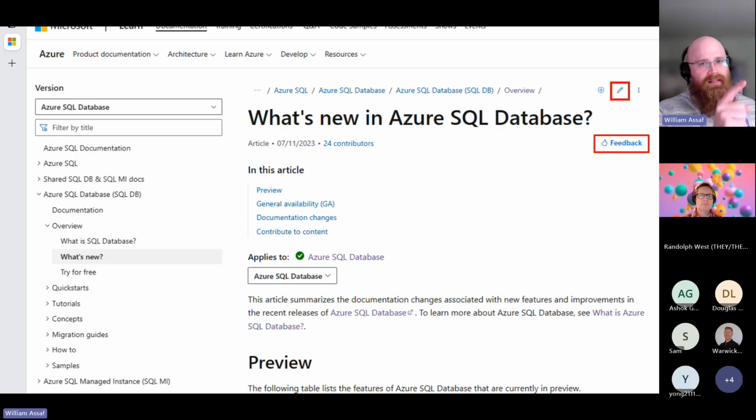So if you want to hit the feedback and tell us something's wrong, that's great. We're not going to be able to get back to you and ask any clarifying questions or anything like that, which is why we prefer the pencil button, and I'm going to talk about that a lot today. So one of the advantages of starting a pull request in that pencil button is that it allows for two-way communication with Microsoft, so we can have a conversation about what you've been needing to add or fix in the docs.